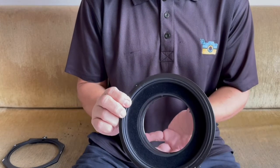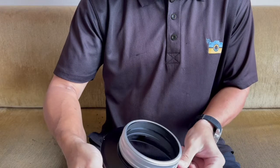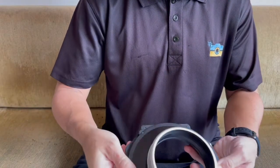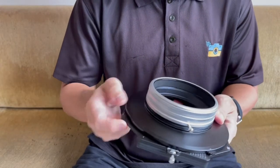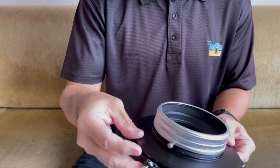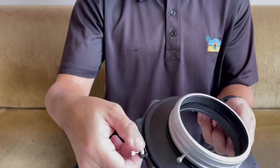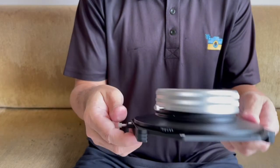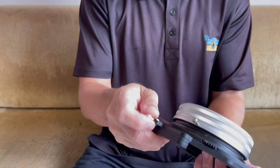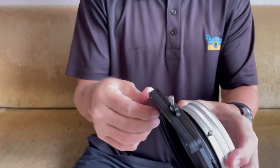So this is the main body piece. This is the filter holder piece. All right. What I'm going to do is I'm just going to place it this way. Right, they're almost together. Not quite fitting yet, all I need to do is to pull this, and now it's already in place. The other advantage about this particular ring is that if you loosen it, all right, if you loosen it, it still won't detach until you pull this particular part. That's how it's integrated. Now, once it's in place, it can't be detached, all right?